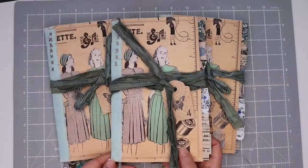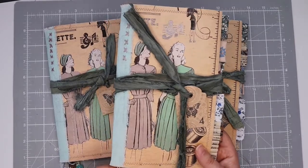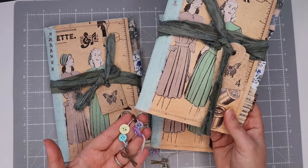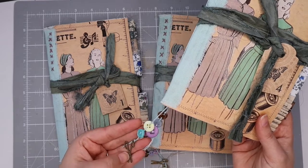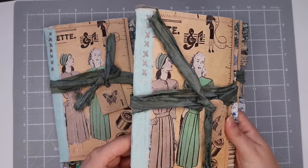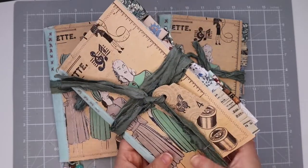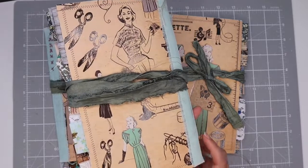So now we get to the junk journal itself. All the covers look exactly the same. I've managed to cut them at the same spot, which rarely happens. They all have some buttons and a charm coming out at the end. And they've got some fabric on the side here on the spine with some stitching going down, some tabs sticking out. That's what the back looks like.